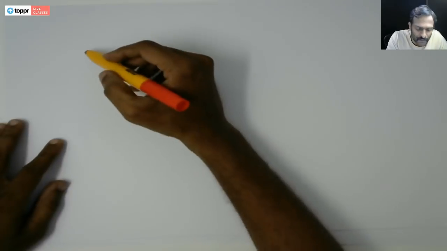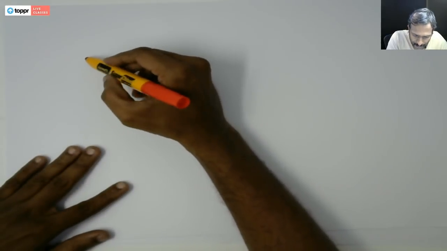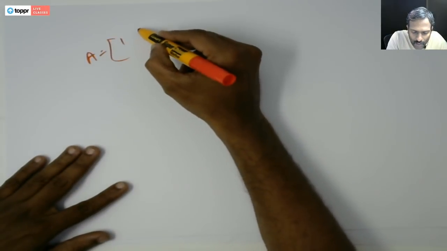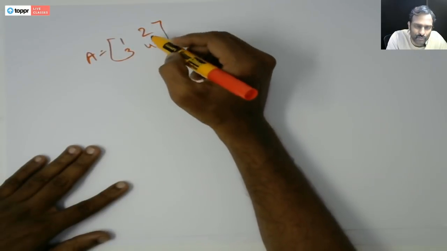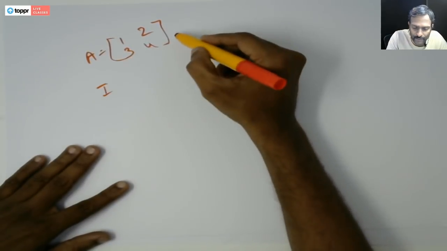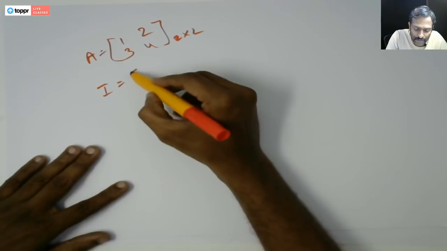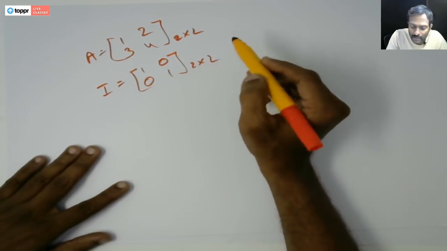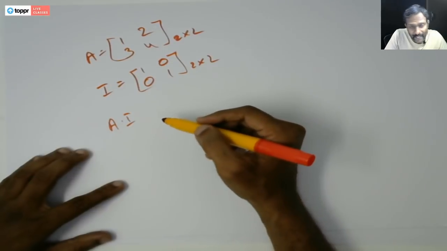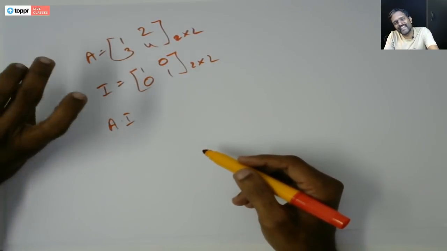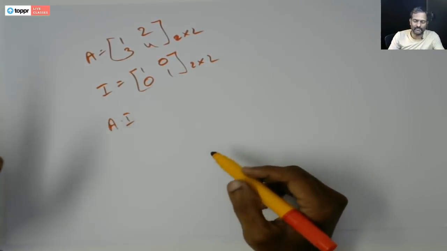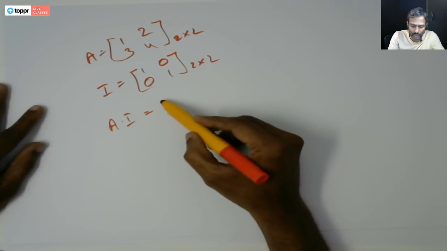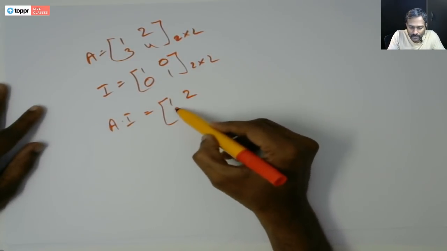And if you take an identity matrix, say A is equal to [1 2; 3 4]. Let us do it with a simple 2 by 2 matrix, and the identity matrix is [1 0; 0 1] for a 2 by 2, right? Now I want to find A times I. I told you already that when you multiply A and I, you get the same matrix A. Let us just verify it and then we'll move on to some problems.